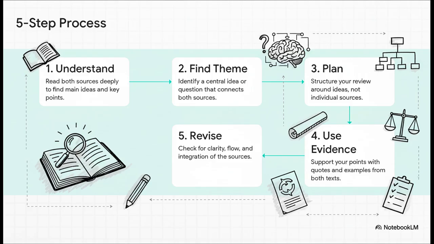So being a great moderator really breaks down into these 5 clear steps. First, you've got to really deeply understand what each source is saying. Second, you have to identify that common ground, that theme they both talk about. We've already hit the most important part, step 3, planning around your own ideas. So now let's zoom in on steps 4 and 5, using evidence and revising for flow.